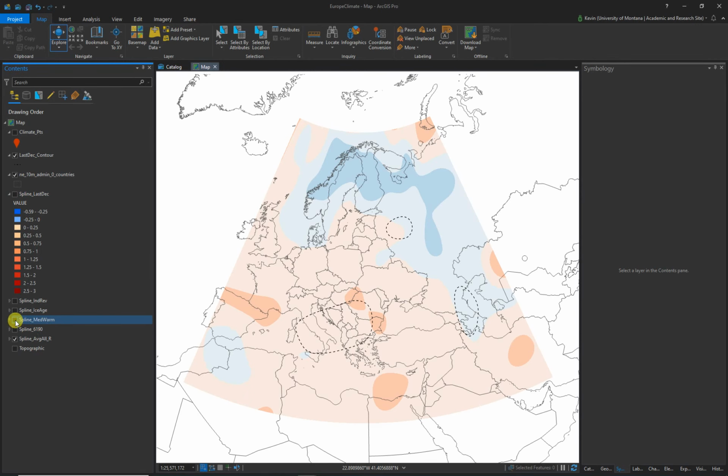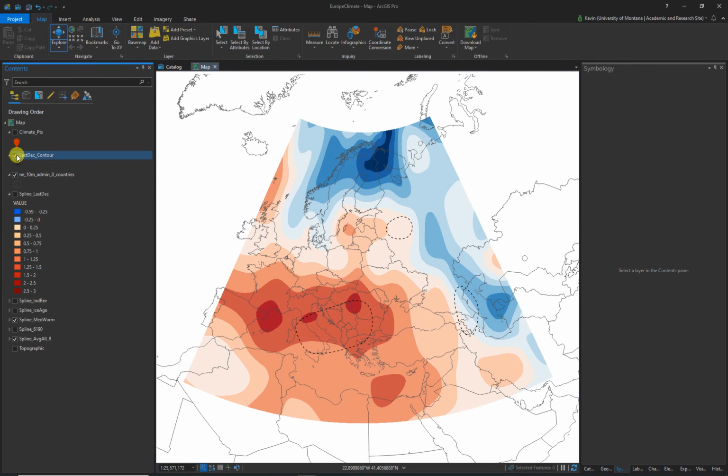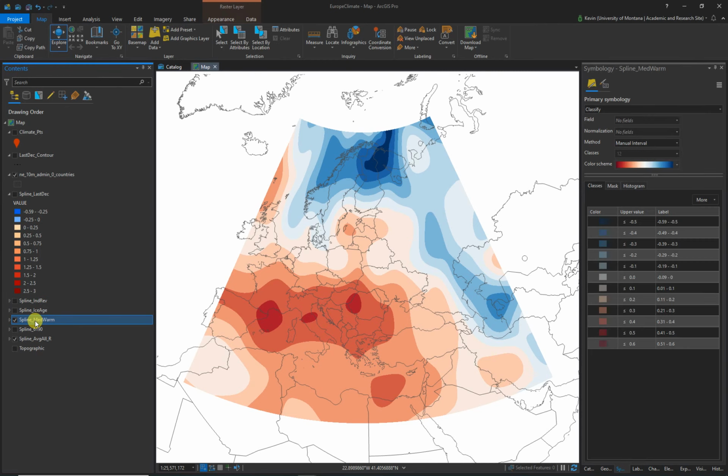But then here's my medieval warm period set up over it, right? So there's my medieval warm period, and I've got values from negative 0.5 to negative 0.4, negative 0.3, all the way up to 0 in the middle. And then, so that's from kind of a white down to blue, and then going from white in the middle all the way up to red to the hottest zone.